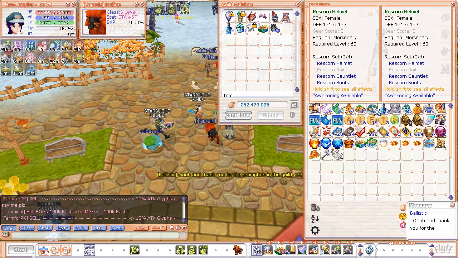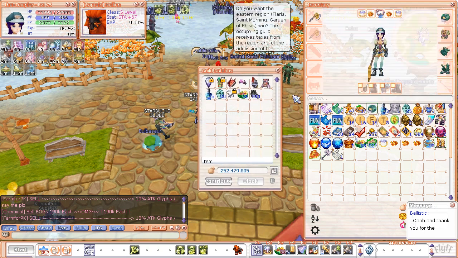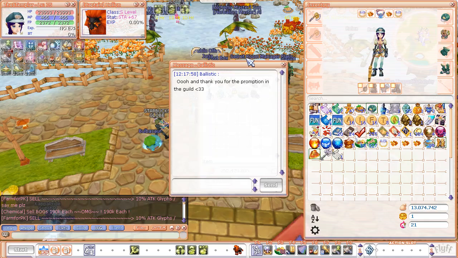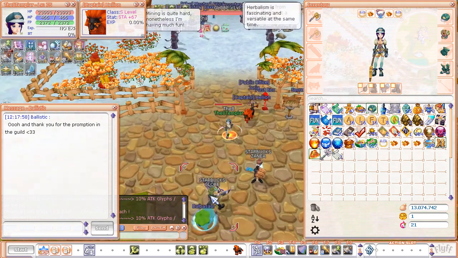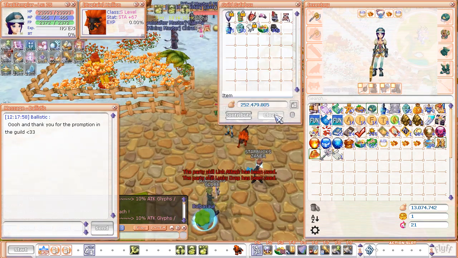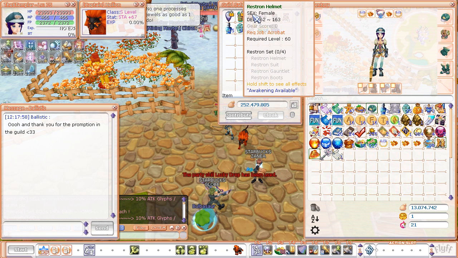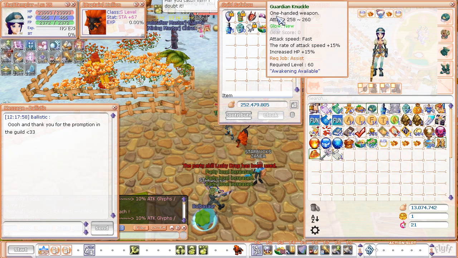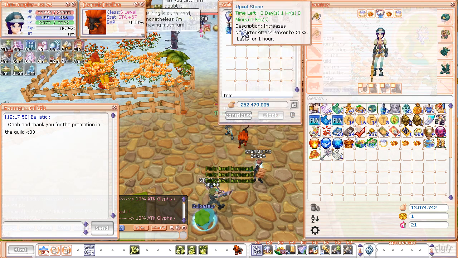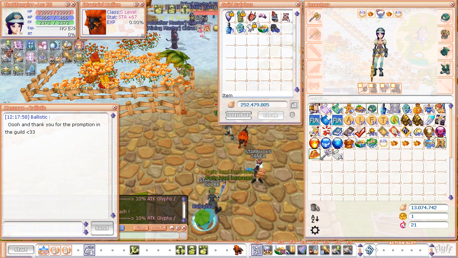Increases HP 15%. Huh? Oh. That was not the case. You're very welcome. Doesn't really make too much of a difference, but you're very, very welcome. Acrobat, assist, guardian knuckle. Okay, and then we have the build poster, and the upgrade stones go elsewhere, and the activation goes elsewhere. All right, and now we're gonna get our Darkened City.